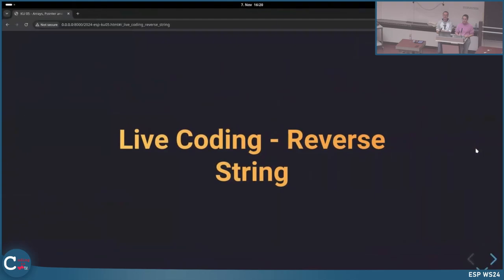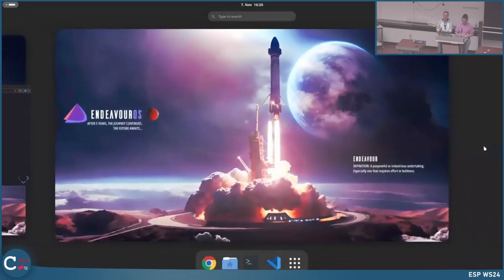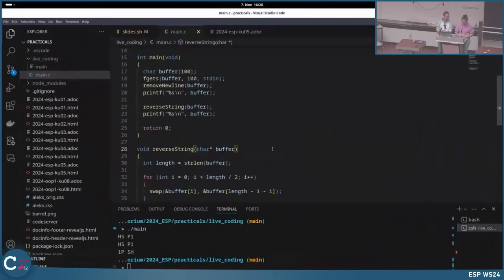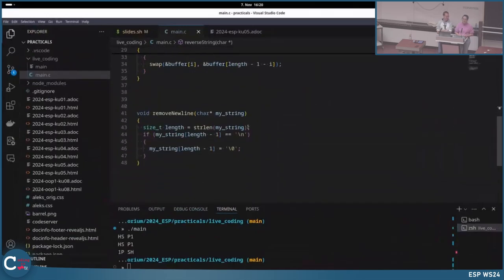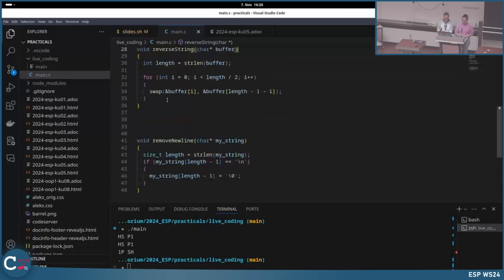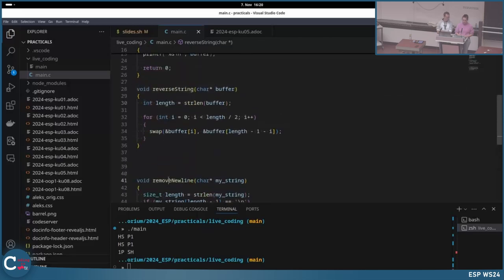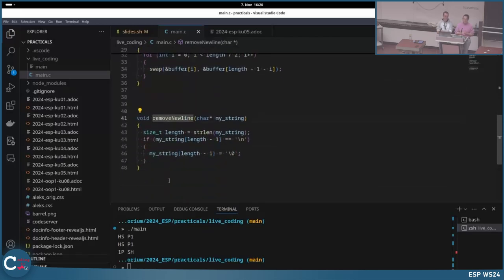What was the size_t type? Good question. The size_t is basically most often just a long integer. We can see here strlen returns a size_t. Up here we just use an integer, which is also fine. The size_t is just bigger than an integer and guarantees that we can store every number with which we can index an array.